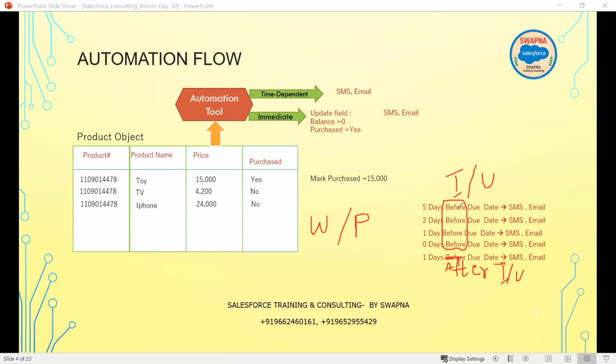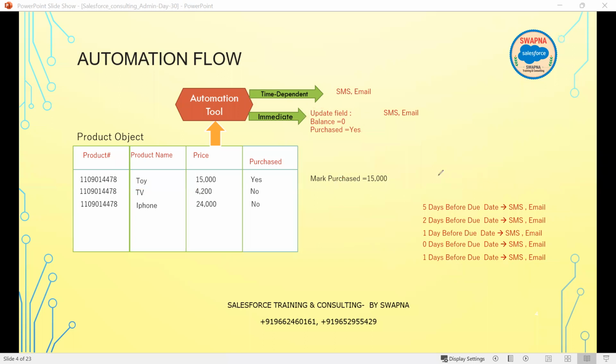Process builder does not have, basically this, whatever we have in this record. So once the data is updated in the record, then only you can send an email. That means which is after update, which is in workflows, it is after update. That means after updating the record, then only we can send an email. So in workflows, it is after update. Similarly, process builder also has after insert, after update. Whereas Lightning flows, we have all of them.